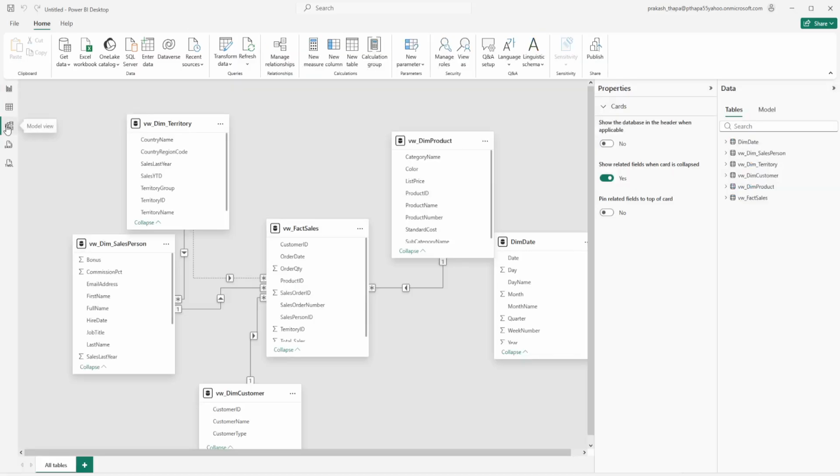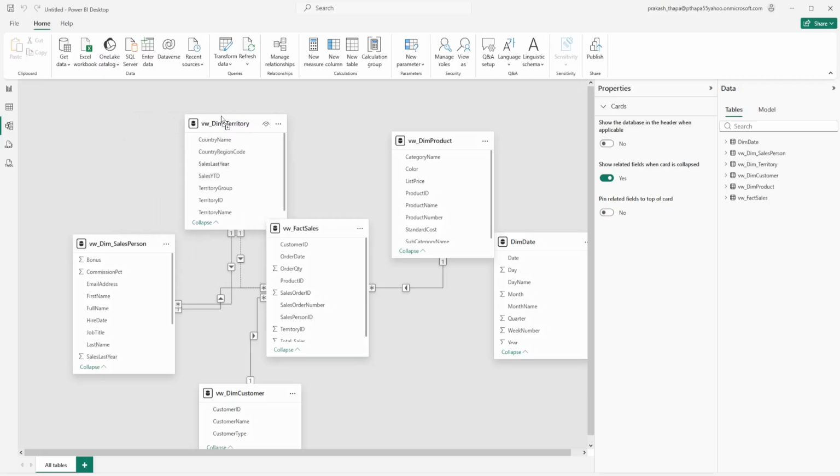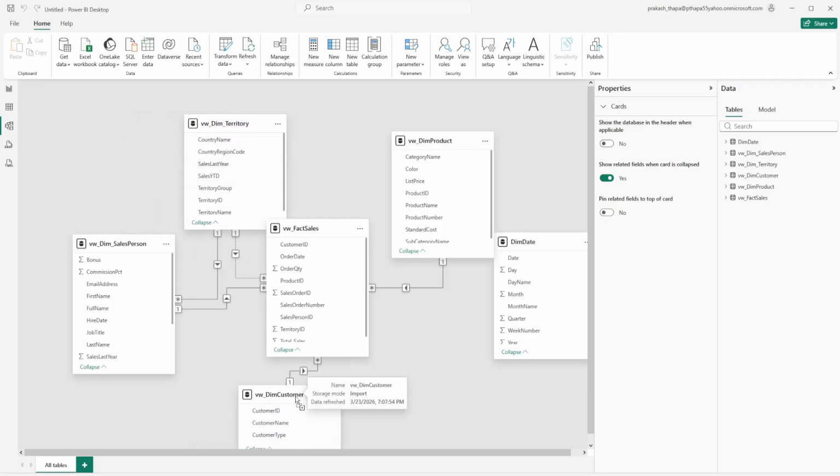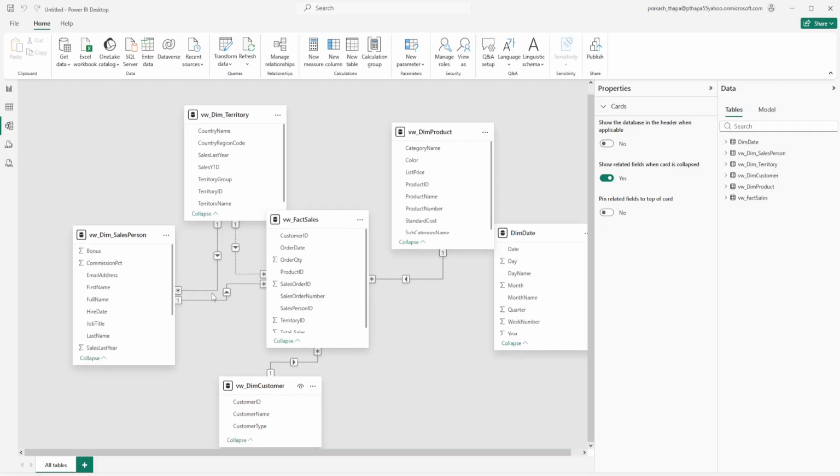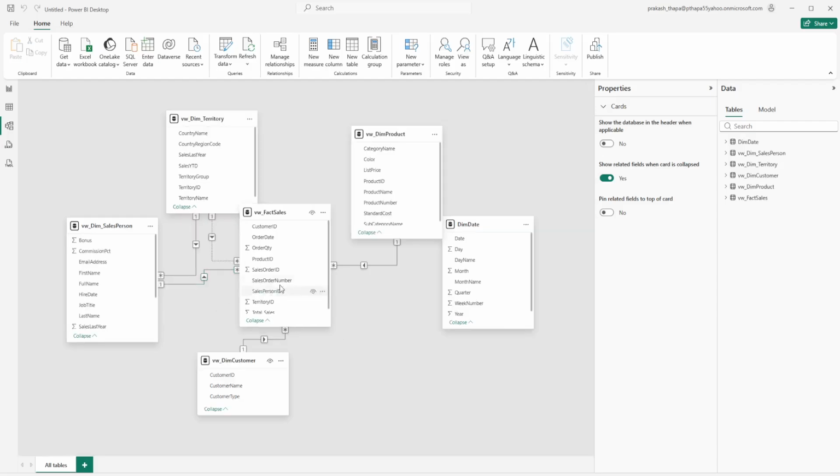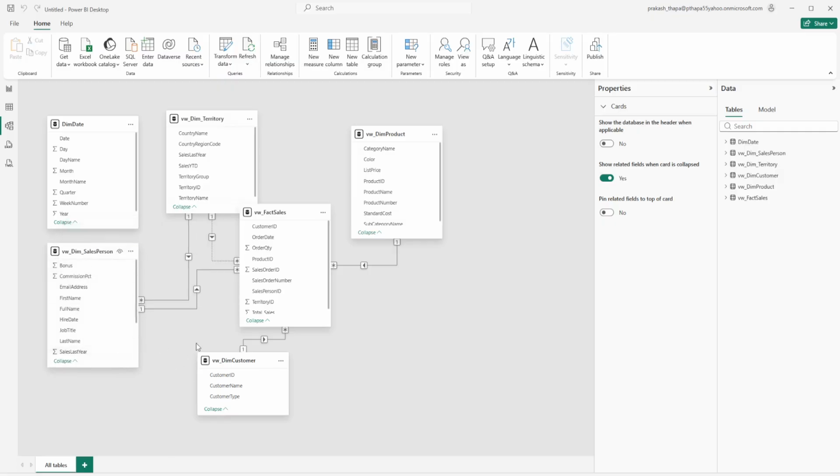So now I am here on the model view on the left. As you can see, Power BI already connected and did the modeling for us based on the matching fields. I'm going to organize these here.